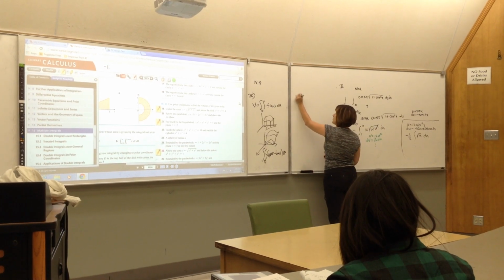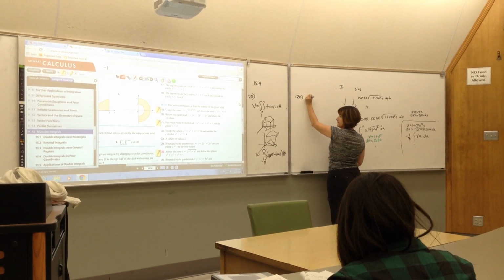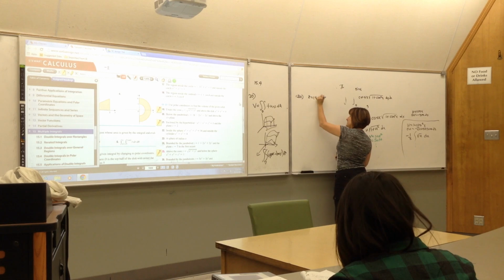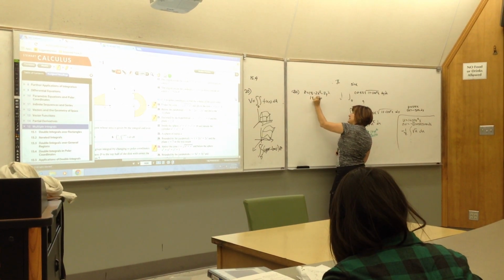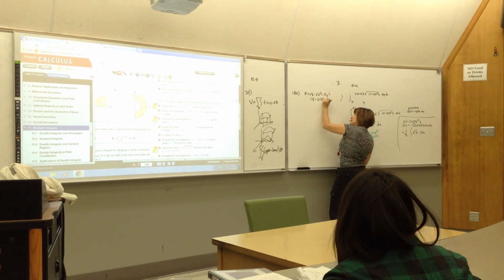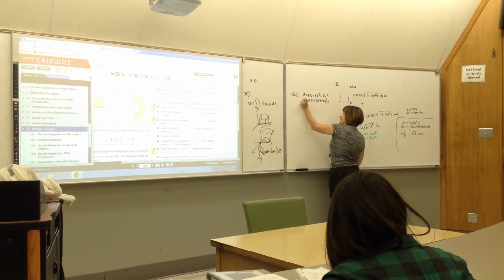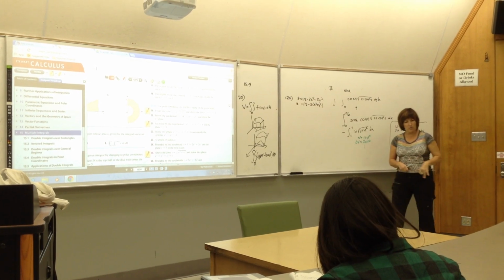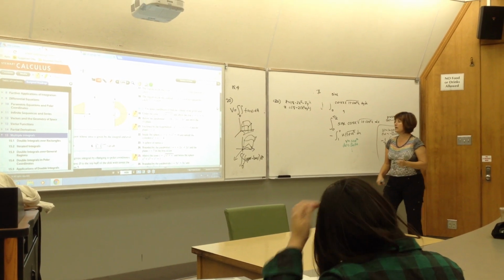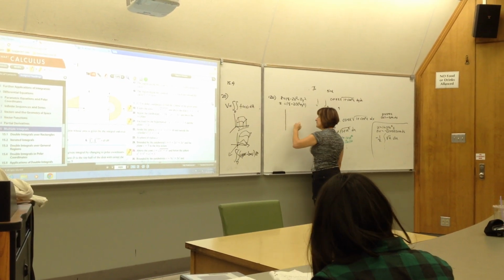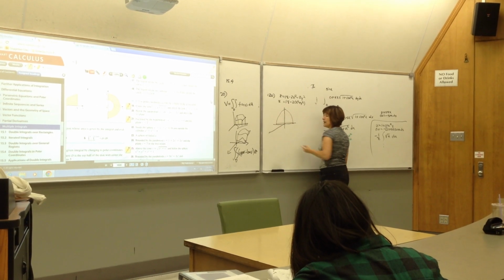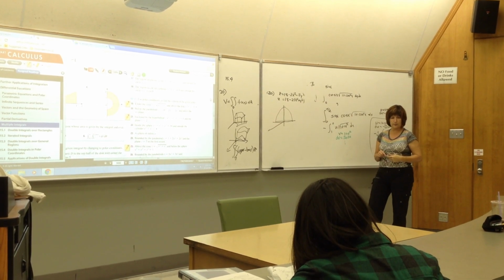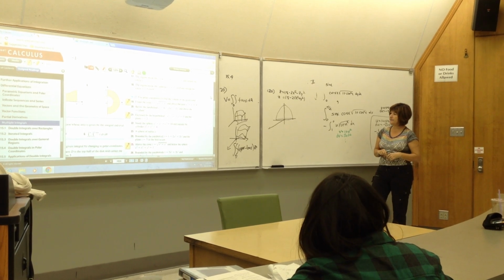So below the paraboloid, z equals 18 minus 2x squared minus 2y squared. That's 18 minus 2 times (x squared plus y squared). We should recognize that that's a paraboloid that opens downward. And you don't have to graph it to get this, because they already said go below there and above the xy plane. So even if you don't know what it looks like, we should be okay with that.